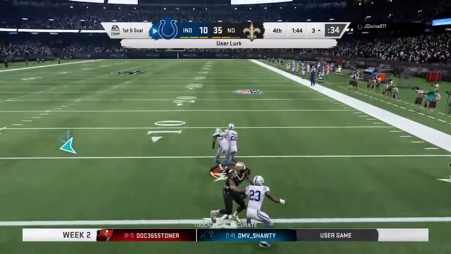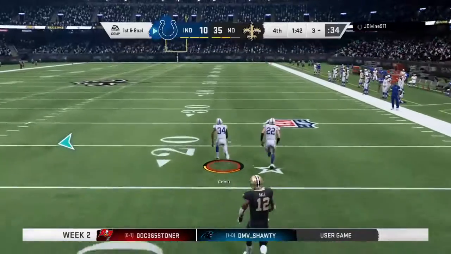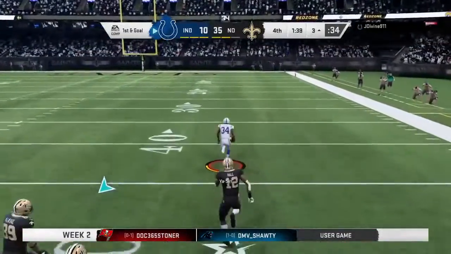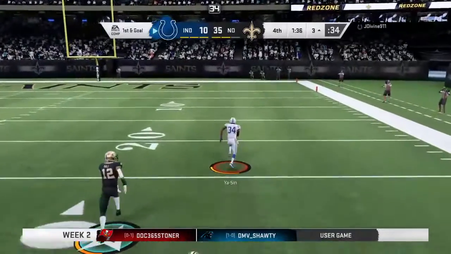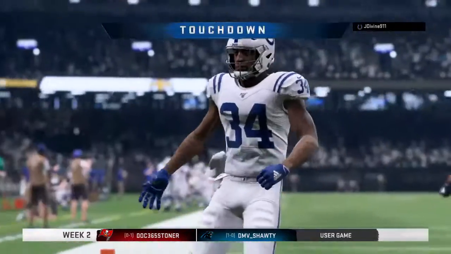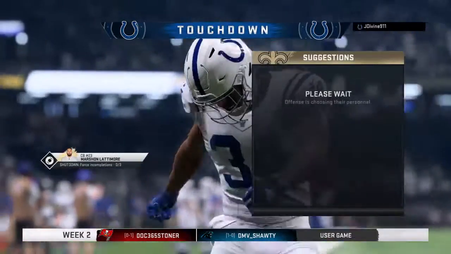Into heavy traffic, and it's intercepted. Picked off by Rock Ya-Sin. He's at the 50. He's at the 30. The 20. And he will score. Touchdown, Indianapolis.